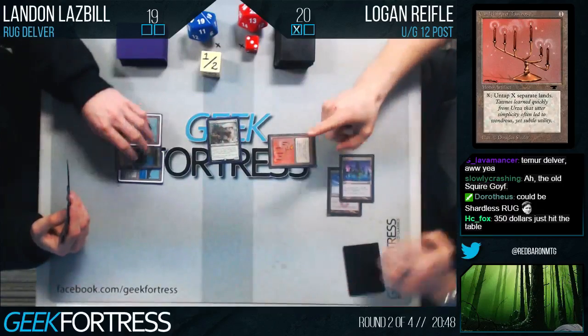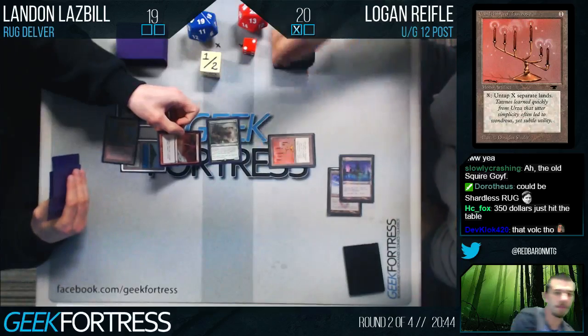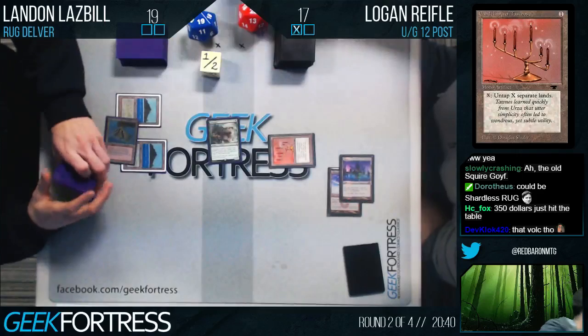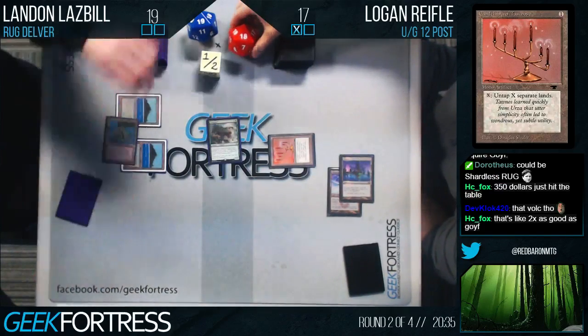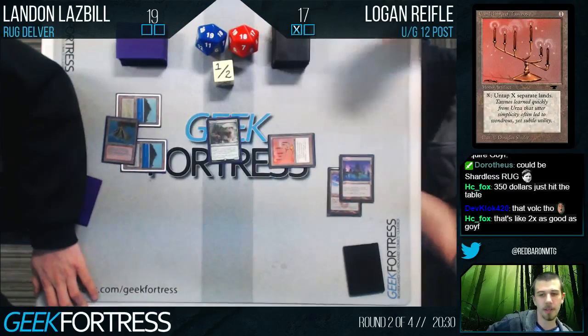Hey, Logan. And we have got a Bolt. Hey, Logan. Could you put that dice onto the X when they're up that high? They're a little bit out of my screen. Thank you. Yeah, that's excellent. Thank you.